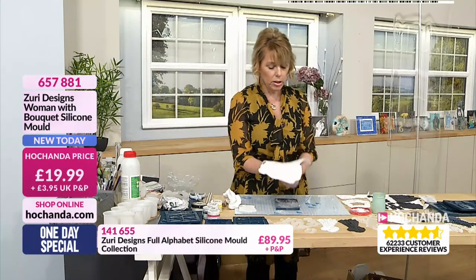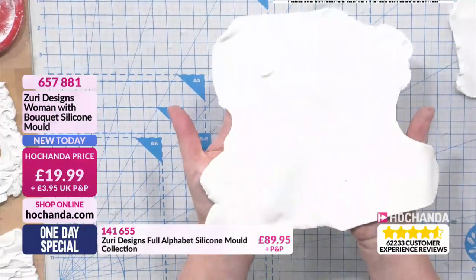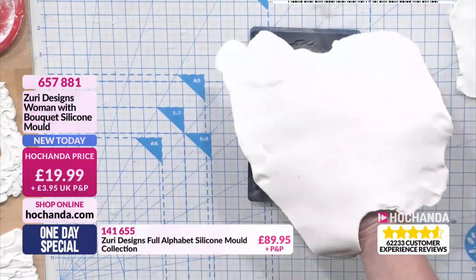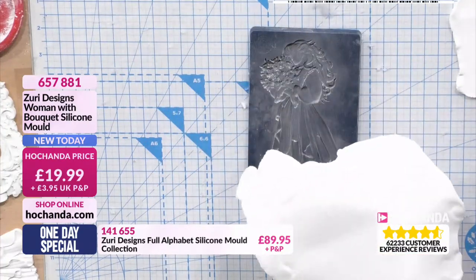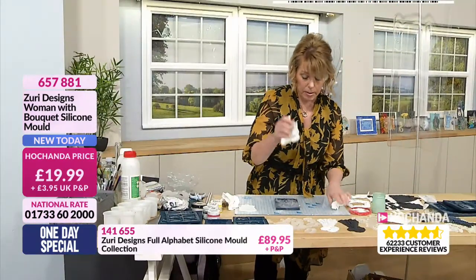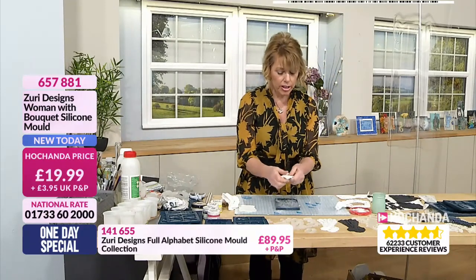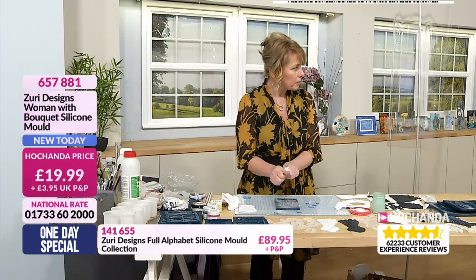So what I tend to do is roll out just a flat piece of clay. It doesn't matter what thickness, really. Just let the air get to the surface a little bit, flip it over, and let the air get to the surface again. Normally, 5-10 minutes might be enough. Depends on the temperature. It depends on the humidity. Once you've done that, and remember, I've conditioned this first. If I was to start to stretch this again, I'll be dispersing the moisture in there again, so I might make it a little bit stickier again.